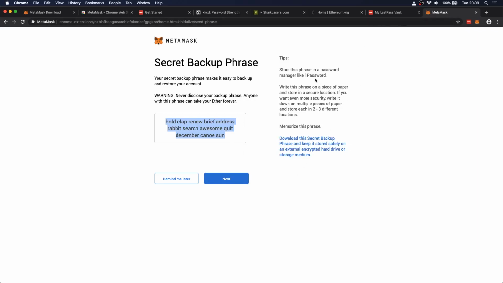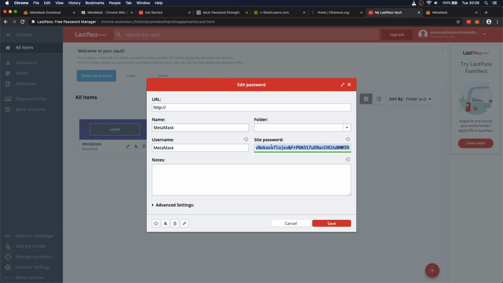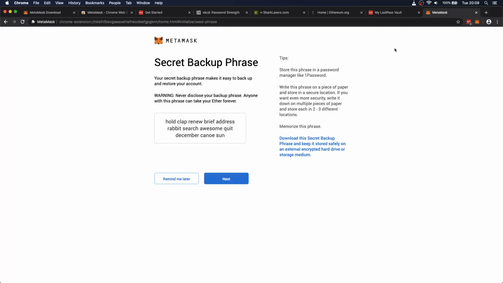But your password, on the other hand, for MetaMask would be irrelevant to the new device. So if you wanted to initialize your MetaMask wallet on a new device, you would use your seed phrase and then you would set a new password. So your password in this context is kind of what protects your seed phrase on this device.